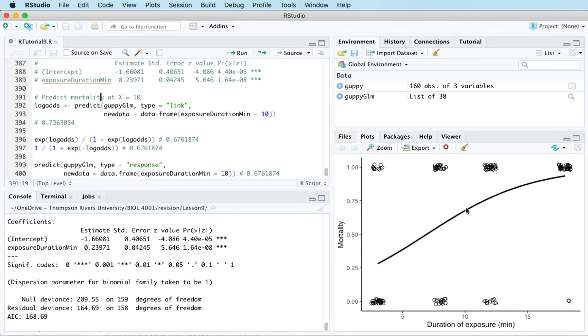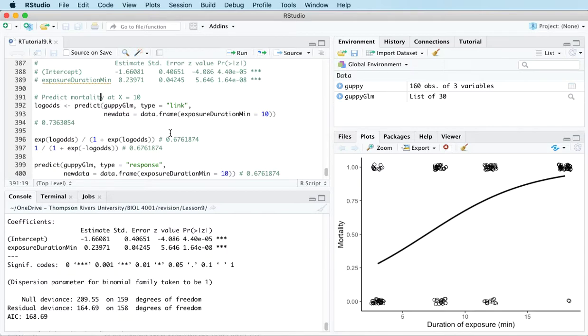And then as we increase the exposure further, we increase the probability of dying until at 18 minutes we're almost at a probability of 1. We're not quite there. It's not certain that the fish will die, because after all we had 2 survivors who were exposed for that length of time to the cold temperature. So it's not 1 by this point, but it's up there. It's 0.9 something, I think.